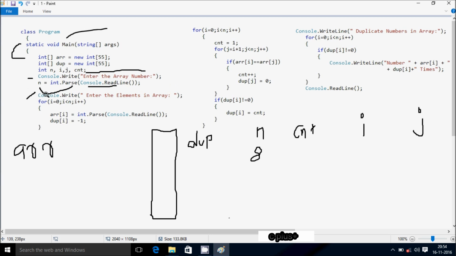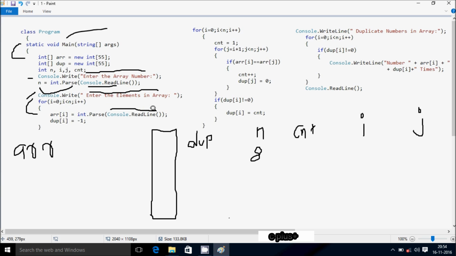Hereafter control comes to this point, the Console.Write method. So this displays on the output screen: enter the elements in array. So at for i equal to 0, i less than 5. So n value is 8, so i less than 8. So here the i value starts from 0 and the condition 0 less than 8 is true. So at here arr[i] equals int.Parse(Console.ReadLine()).